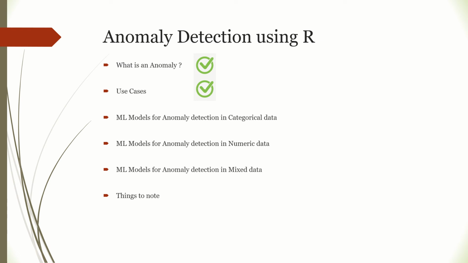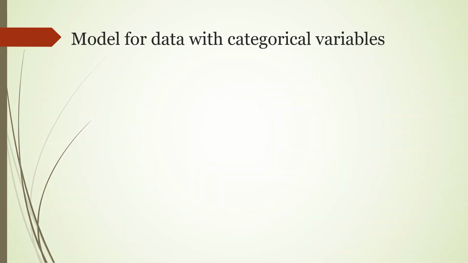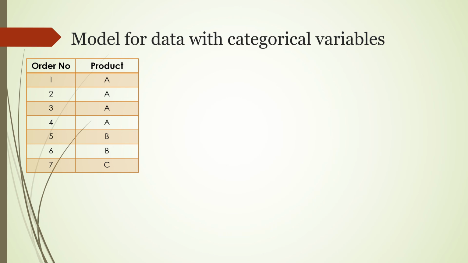And for this, we will look at a very simple illustration, a very simple example of how we can create that anomaly score when we just have categorical data. We'll look at it in the next slide. Let's say we just have a single categorical column, and that is the product ID or product description. Let's say in total there are 7 records in our data set, with an order number and a product column. The column of our interest is the product column, and we can see that there are 3 unique values: product A, B and C.